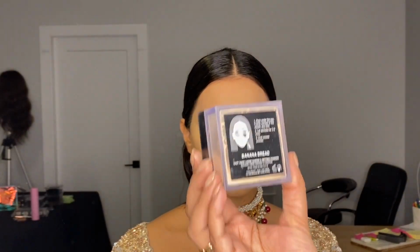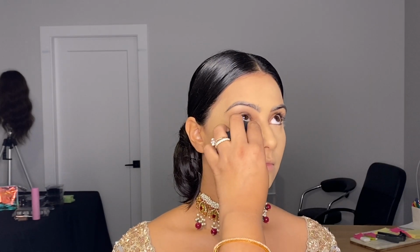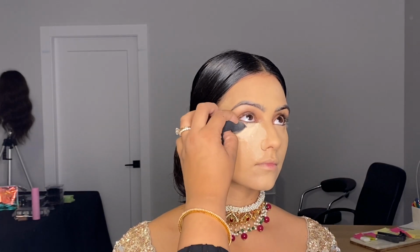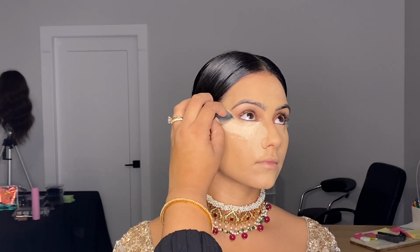Okay, I'm happy with how her face looks now, so I'm going to go ahead and bake her. To bake, I'm going to be using the Huda Beauty powder in Banana Bread. This is my favorite powder for baking. I'm just going to take my damp beauty blender and build the bake and really get into her concealer and powder to make sure it locks in even tighter. I'm going to be working with pretty dark tones today, so I do want to make sure that there's enough powder here to catch any fallout that I may have.